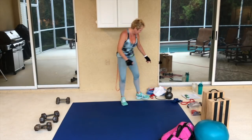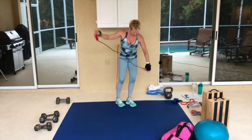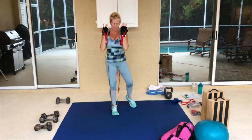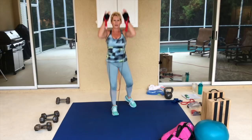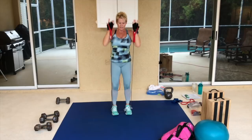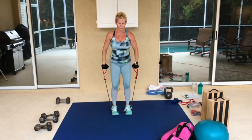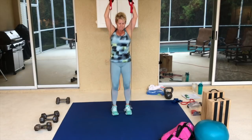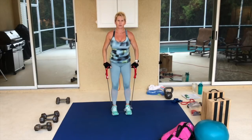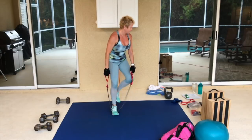Curl to an overhead press. If you have a tube, you would do curl up, press up, and down. Now, the more you step on the tube, the more resistance you add. So the wider your feet go, the harder it is. The thicker the band, the more resistance. So if you can't do the thick band, do the thinner band and just take your feet wider apart.